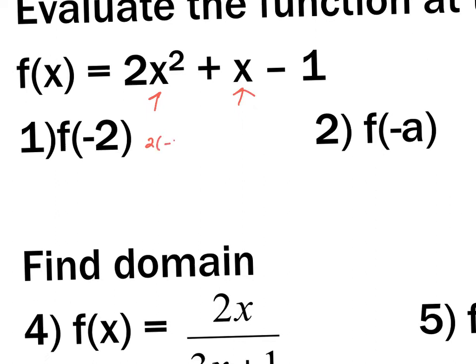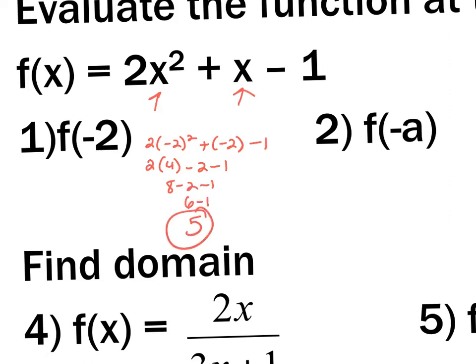So I'd get 2(-2) squared plus (-2) minus 1. So be careful with your order of operations here. People tend to screw up the signs on this stuff. You are squaring a -2 first, which means that becomes a +4. This would be -2 minus 1. So that's 8 minus 2 minus 1, or 6 minus 1, which is 5. So be really careful. Remember, when you're plugging in the values, you're keeping it inside the parentheses.